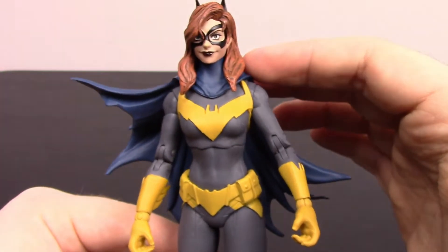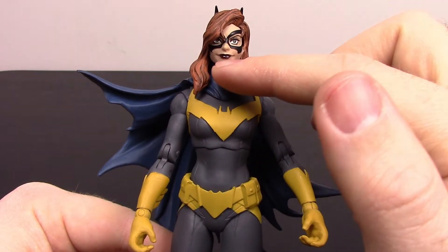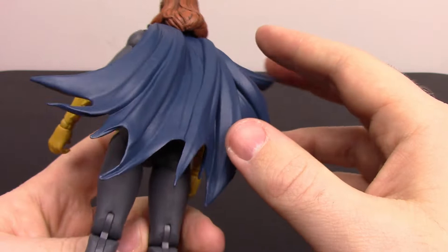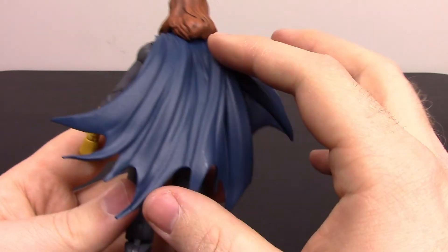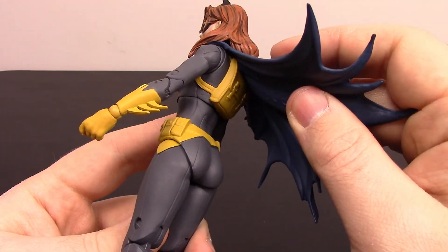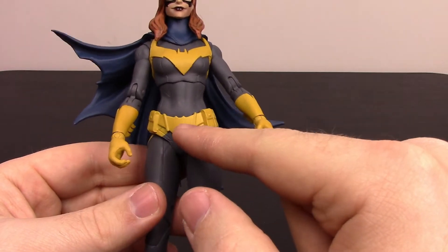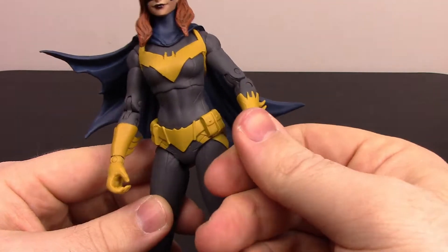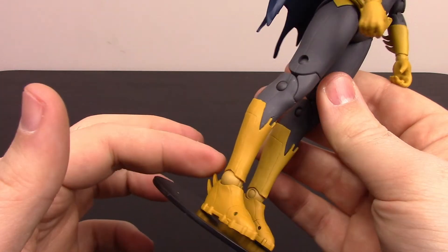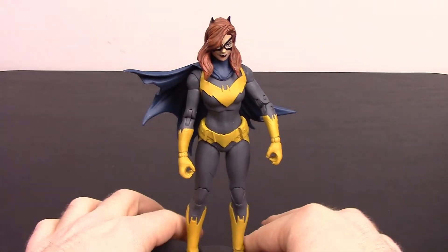It is Barbara Gordon, so she has her red hair flowing long. I like the little mask — it reminds me of the Batman Returns Catwoman mask, with purple or black lipstick and the mask around the eyes with two little bat ears sticking up between her hair, which looks very cool. She has the blue cape on, which is a classic thing for Batgirls. She's got an all-gray outfit with a little yellow backpack on her back that attaches to her yellow bat logo on the chest. She has a utility belt with a bat-design buckle, yellow gloves with the little Batman head and spikes, and down to the boots with bat heads and spikes coming off the back. I have her on the base since they're easier to stand that way.